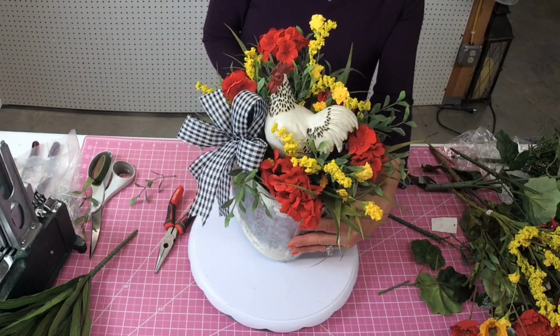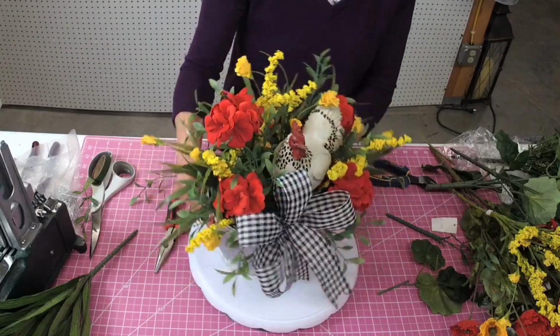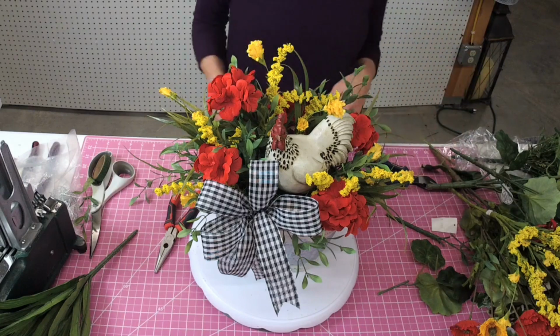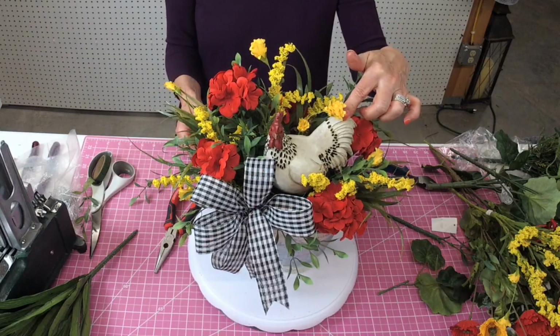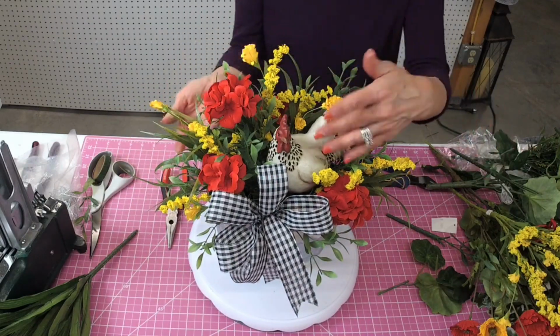Oh, thank you, Kristen. Oh, Jean does that trick all the time. Yeah. Debbie's wanting to know where I got the rooster. I got this at Hobby Lobby last year. I'm not sure if they have him again this year, but I just like the coloring of him.